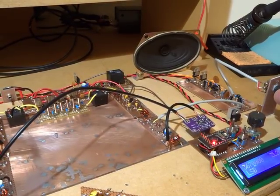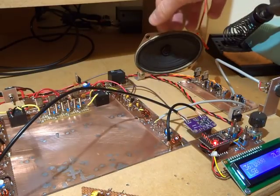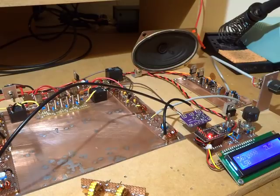So the two rigs do still sound different, but I'll put a lot of that down to the fact that this is an open speaker. It's not enclosed, which certainly doesn't help. But you know, sensitivity wise, it's not too far off. Anyway, I won't labour this too much. I'll keep looking around. If there's anything else of interest, I'll tack it on.